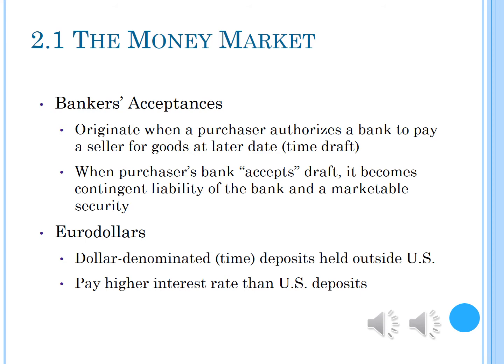Next, we're looking at euro dollars. Euro dollars are dollar denominated deposits at foreign banks or foreign branches of American banks. And by locating outside the United States, these banks basically aim to escape regulation by the Federal Reserve Board. Despite the tag euro, these accounts need not be in European banks, although that is where the practice of accepting dollar denominated deposits outside the United States began.